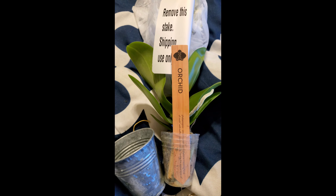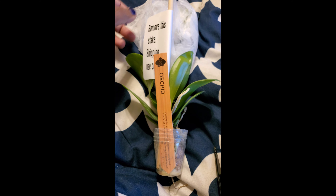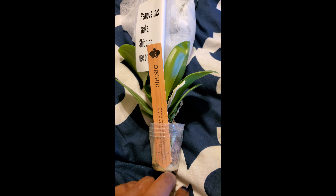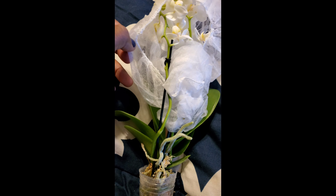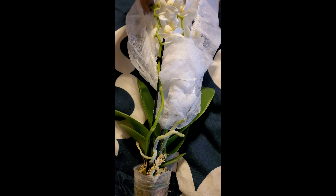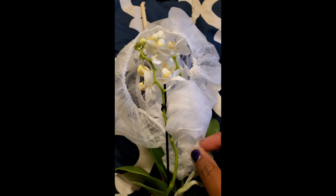This orchid came from Amazon. I ordered a different one that I think I posted a review on Amazon, but I haven't done a video on here yet, so I'll have to stitch it together. Doing it in my bedroom — is that the smartest thing? No. Do we want to be infested with pests if something bad is in this orchid? We don't. But hey, my head hurts, I'm about to lay down, and I thought opening this orchid would cheer me up.